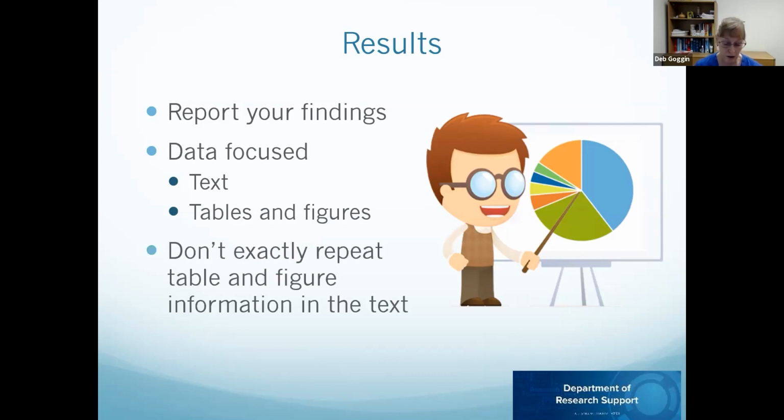Now, most journals will explicitly state that you should not report exact data from a table or figure in the text. So the text of your results section is really supposed to be a high-level snapshot of the really important findings of your study that you want your readers to notice. You want them to notice it more than other ones, and so that's why it needs to be included in the text of the results. You don't want to overwhelm them with all of your results or all your data, and so just highlighting what's really important to your study in the text will improve overall understanding of those results.